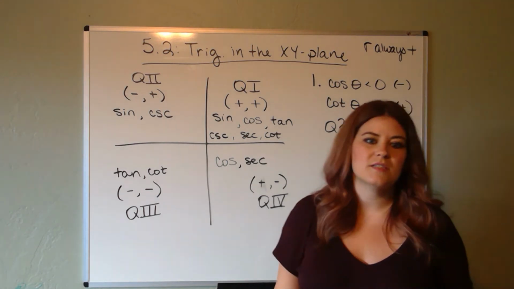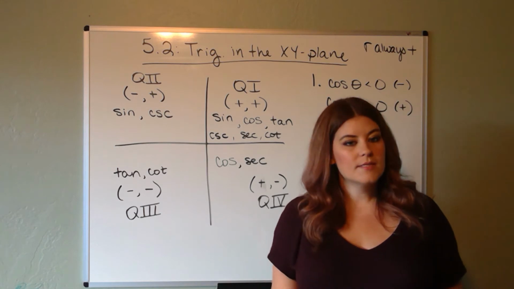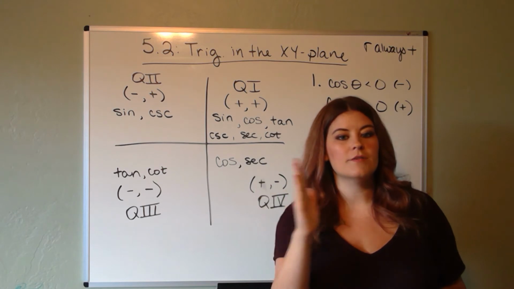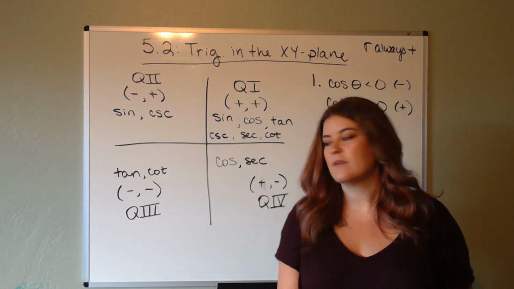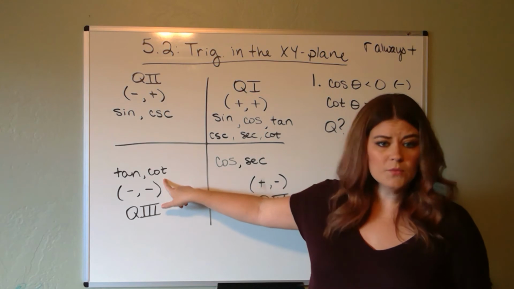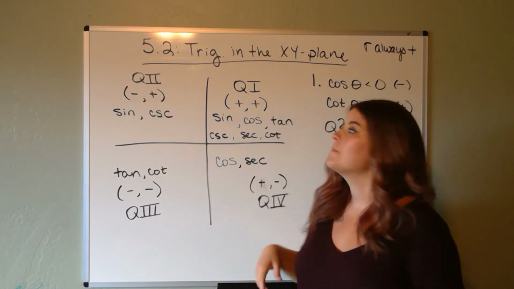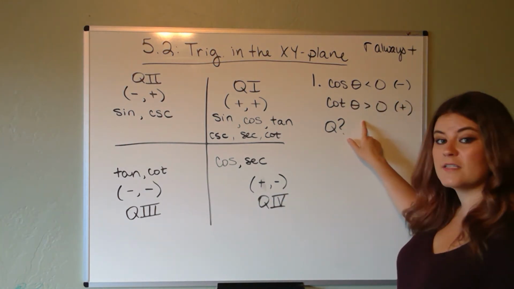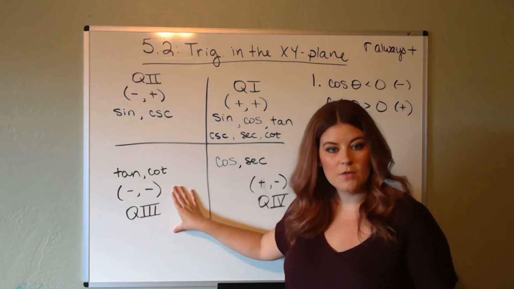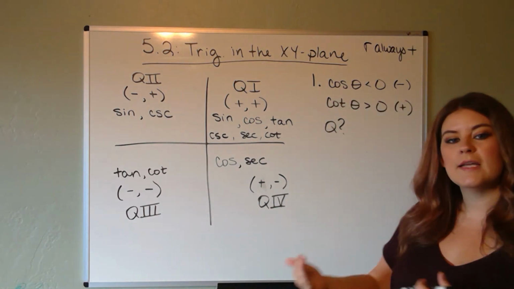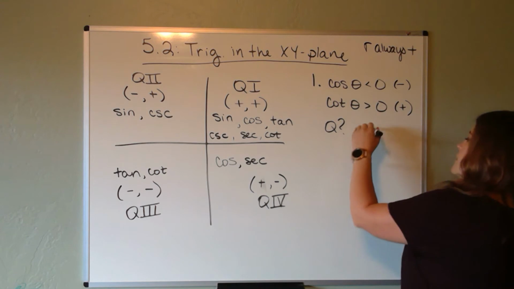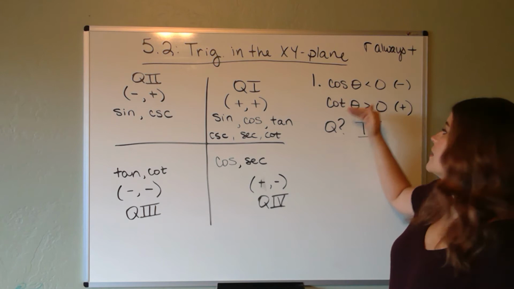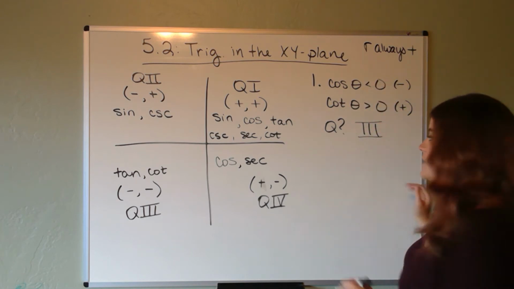So I think, cotangent is one of those reciprocals. Well, let's think about its reciprocal tangent. Where is tangent positive? Well, it's the take, right? All students take. It says tangent is positive in quadrant 3, which also means cotangent is positive there. So there's only one quadrant where cosine is negative and cotangent is positive, and it would be quadrant 3 on this example. So you're just eliminating quadrants by the information it's giving. So you would say quadrant 3 is where this angle lies because of the way its trig functions have worked out.